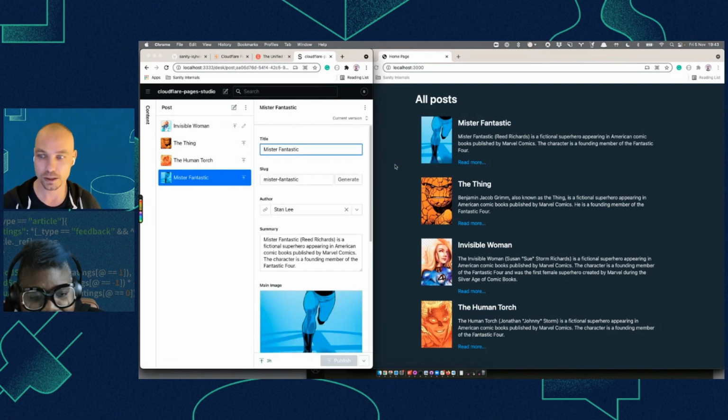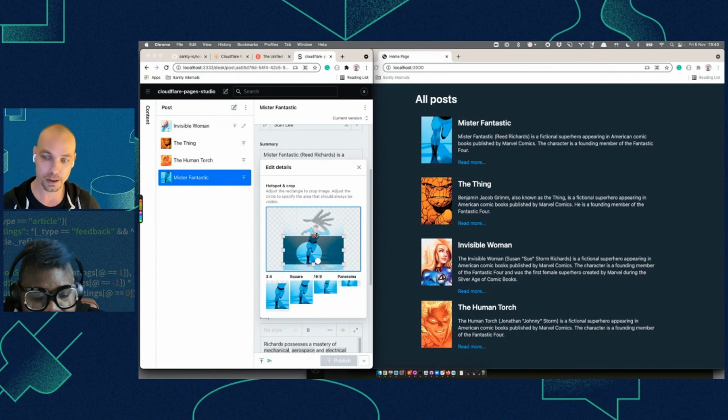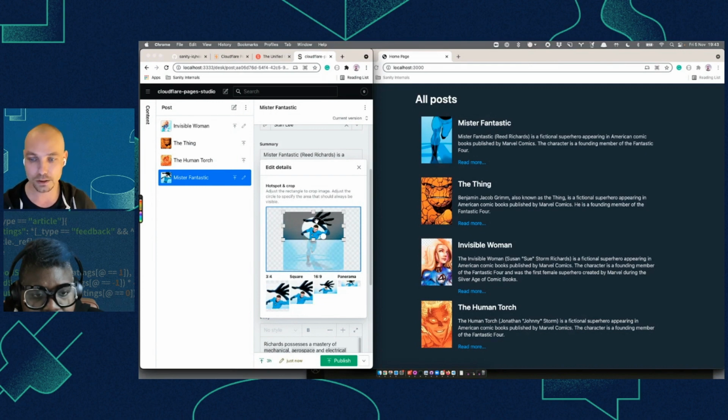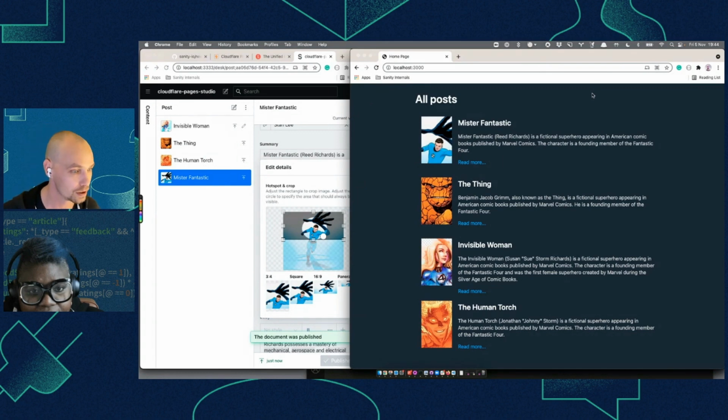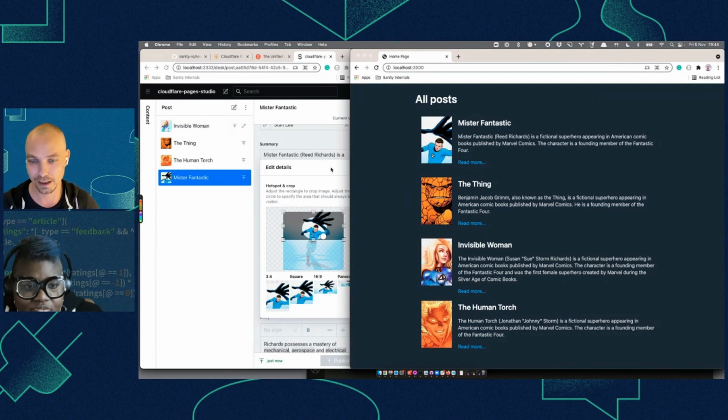So let's say we don't want to focus on his crotch, we could simply go here and say, okay, I want this image, cut away these parts, that's the crop bit. And then you have the hotspot bit, which lets you say, okay, if you're not showing the whole image, focus on this bit because it's what's important. Right. And if I publish that and do like this, there we go. I think that's so cool, the hotspot stuff. There's a lot of cool things about images in Sanity. I strongly recommend all of you go read my docs article on it.